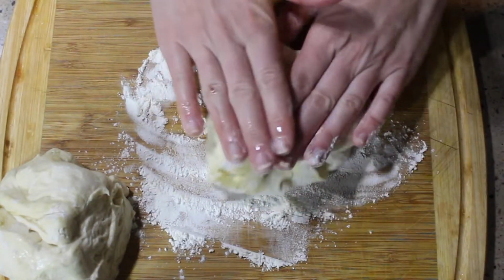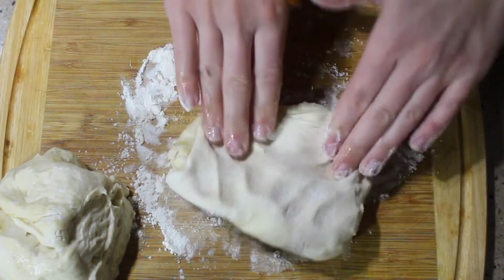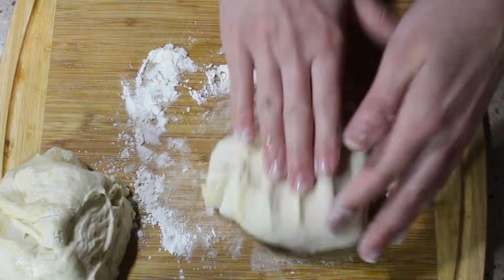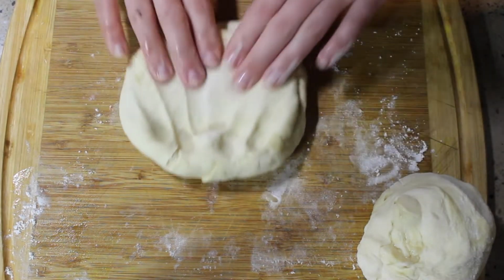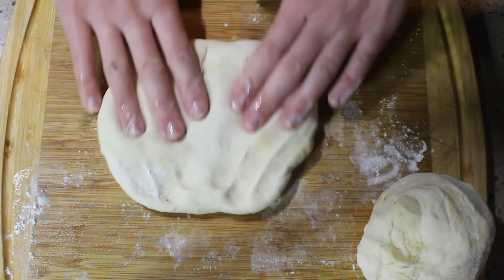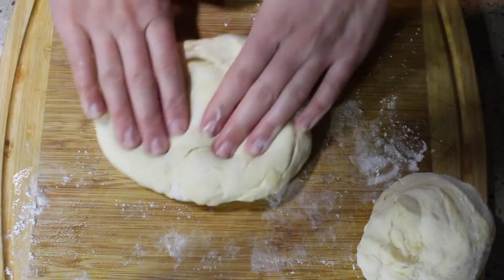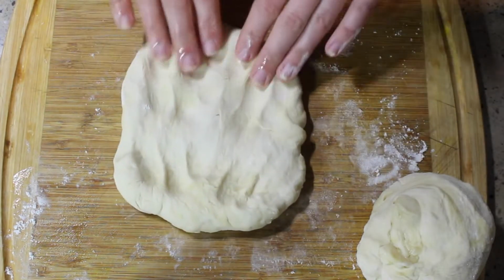I gently knead the dough a little bit more just to make sure it's feeling good and ready to be made into a nice thin pizza crust. Shape your dough into the desired thickness and shape that you want. You can use a rolling pin or your bare hands to gently press the dough down gradually, working it into a thinner, wider piece. This is really fun, by the way.